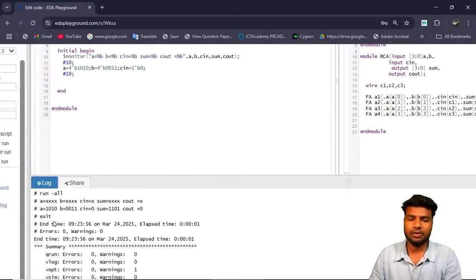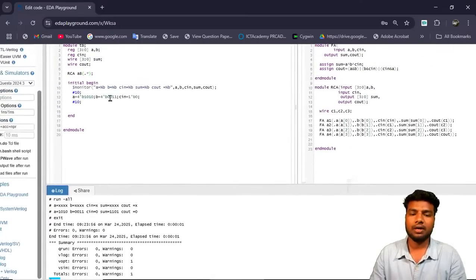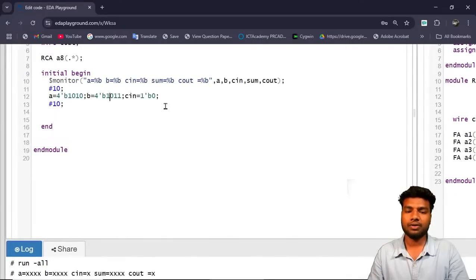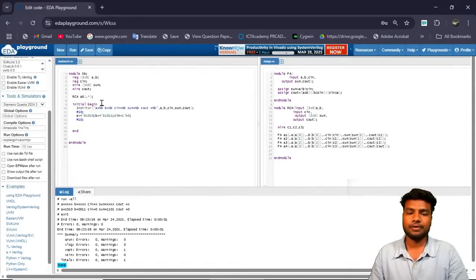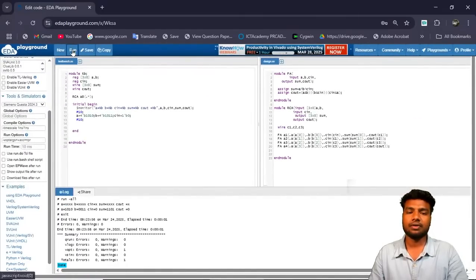You can see here 1 plus 1, 1 here, 1 1. So if you add 1 plus 0 1, and then 1 plus 1 0 1, here I am getting 1, and then 1 here, so I am getting the sum correctly, and the CO correctly. I just add another 1 here to check my CO, whether it will give correctly or not.